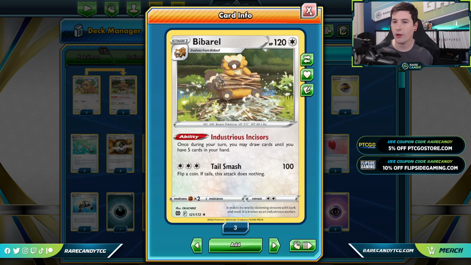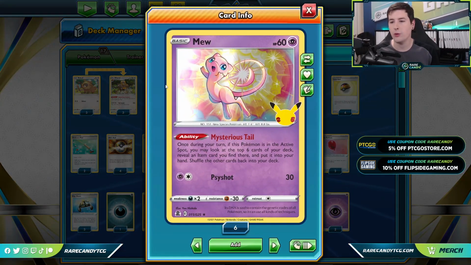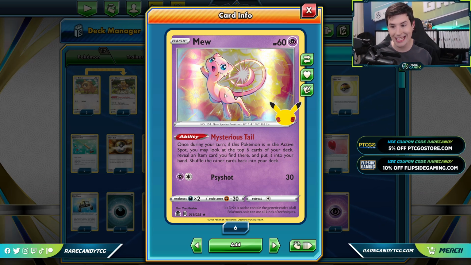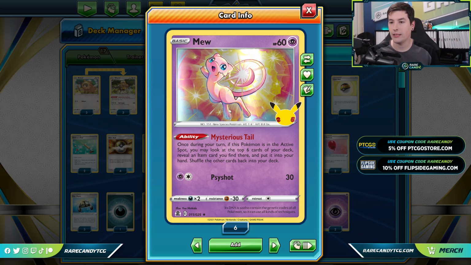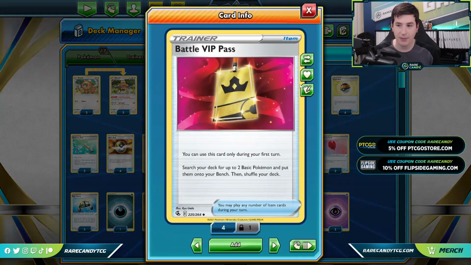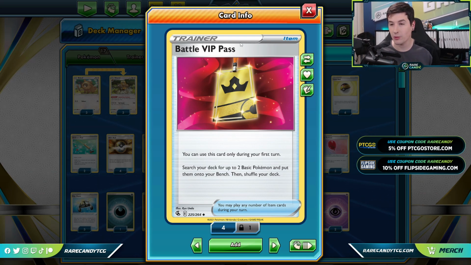But even though we're playing this, we are also playing 2 copies of Mew for the Mysterious Tail ability. This allows us to look at the top 6 of our deck, get an item, and put it into our hand. So Mew is just fantastic to help get set up in the early games. We can grab our Ball Search cards, including Battle VIP Pass, to help give us some explosive early turns.